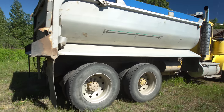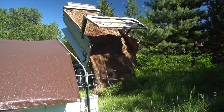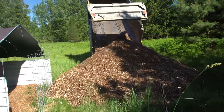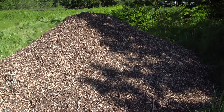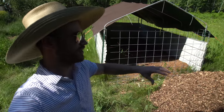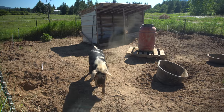I placed an order for a dump truck load of wood chips to be delivered so I can finally finish getting the pig tent ready and get the pigs moved onto a deep litter system. The wood chips have finally arrived. That is an awesome amount of wood chips — I love it. Now with all these wood chips I can get the pig tent finished once I get the wood chips in there, and then I can get these guys moved out of here.